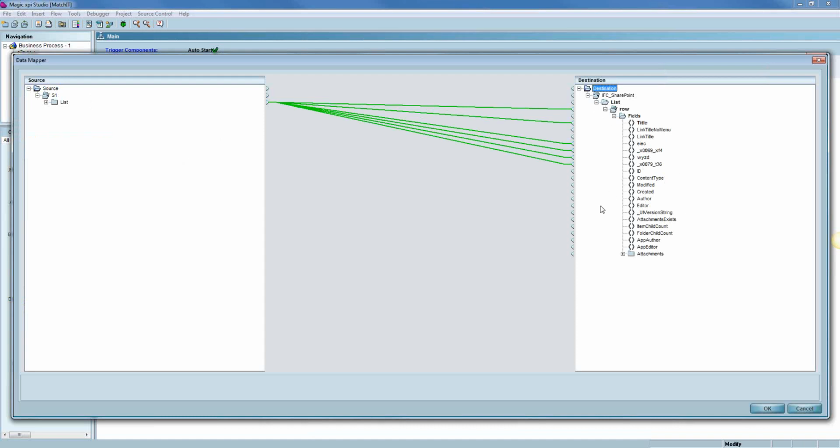MatchIT goes and fetches the description of that list, and then you can map to different fields in that list. So of course you can do it side by side by adding more columns to that list and then adding data coming from Salesforce, SAP, or wherever you want it to come from, and present it in SharePoint.